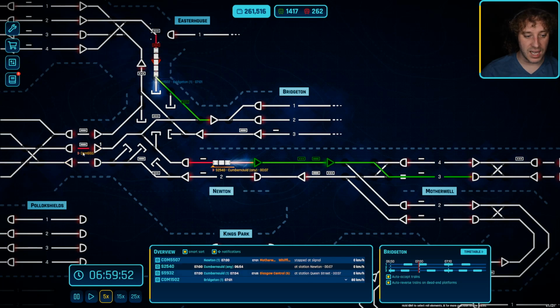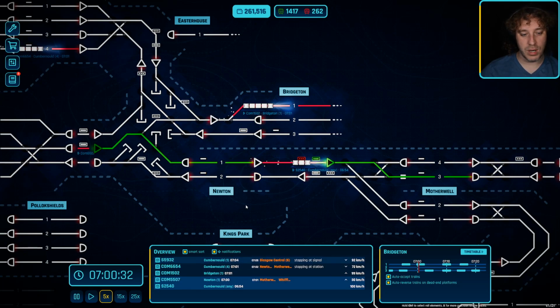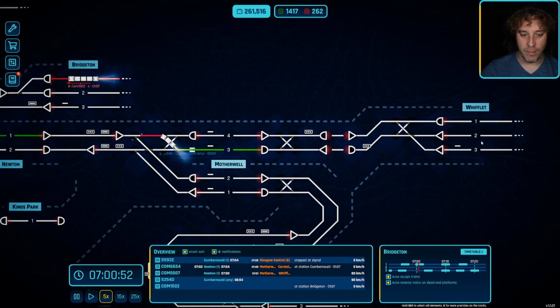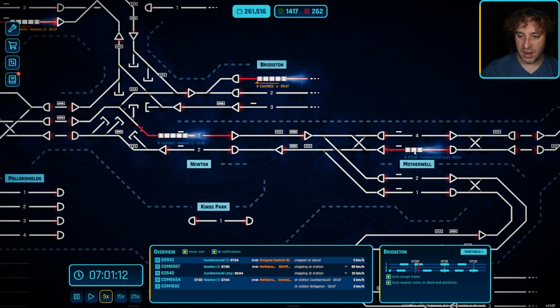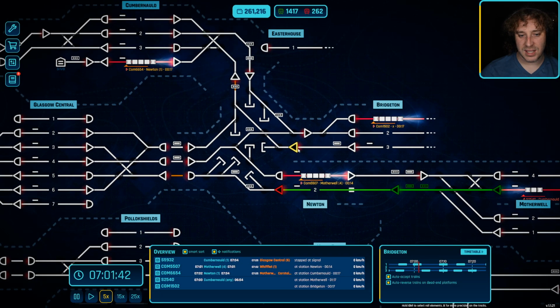And this is quite a long wait, actually, so we're getting really in the way of this commuter train. We're going to get a terrible score. We're going to have to adjust the timetable. There's no three ways about it. I'm just waiting for an intercity to come belting out of Whifflet now, straight into Motherwell. So in theory, I should be able to turn that train around now. Oh, that wasn't a massive delay there.